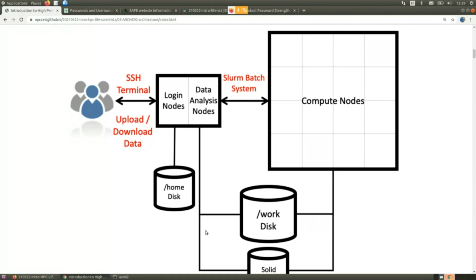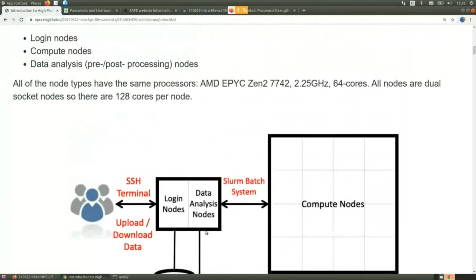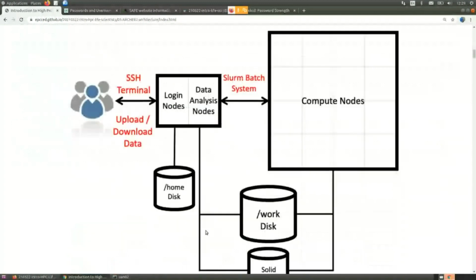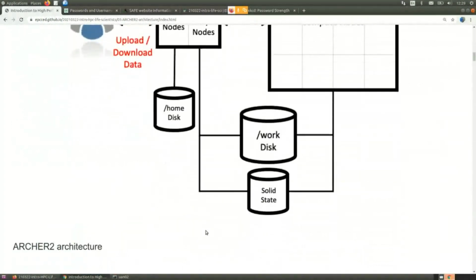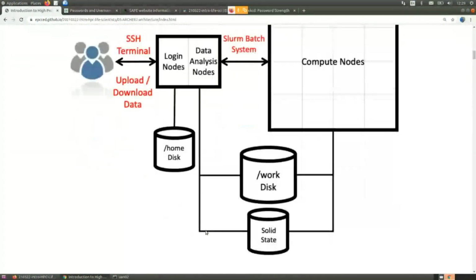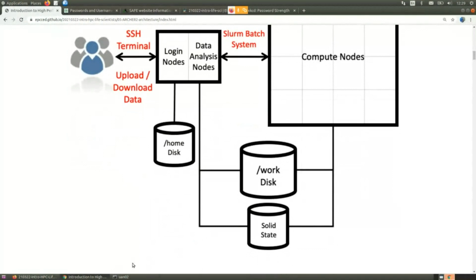This does not mean that if you accidentally deleted a mega important file in your home directory, we would be able to do anything about it, because while it's very sad that you deleted this super important file, it's not deemed an emergency, if you understand what I mean. So that's the distinction between the home and the work disk.